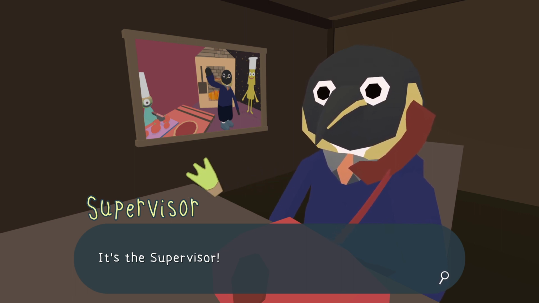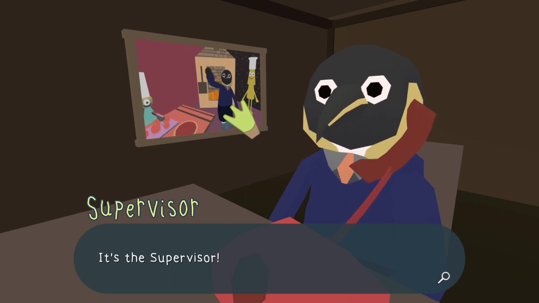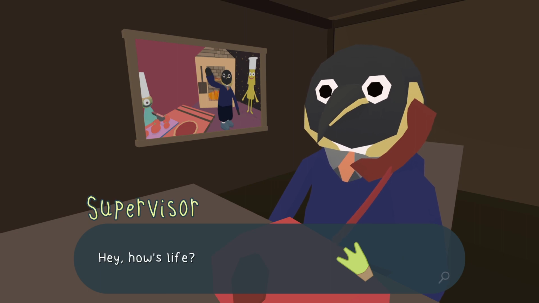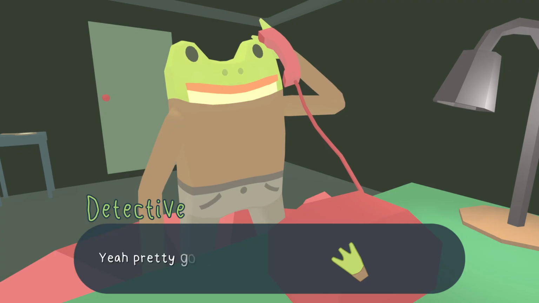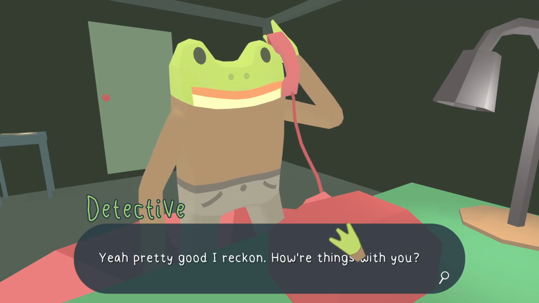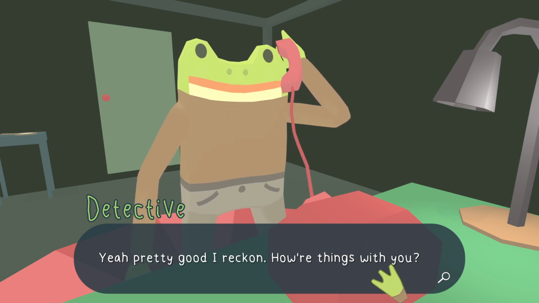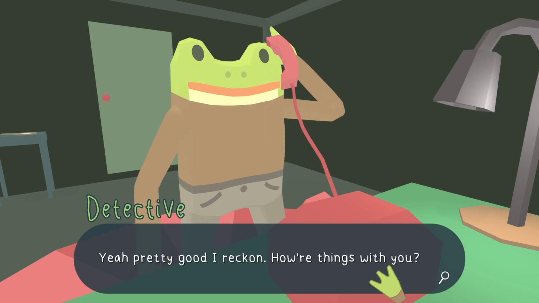Right, so I need to assess everything that ever happens, by the way. So we have this bird who has an oven. It's a pizza shop. Okay. It's the supervisor. Hi, supervisor. Hey, how's life? Yeah, pretty good, I reckon. How's things with you? It's so, like... This is how people speak.